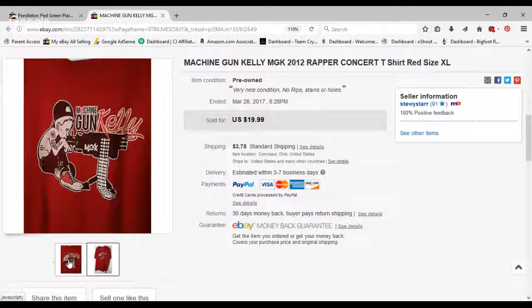I did see another one at the thrift store today, not this exact shirt, but a different Machine Gun Kelly shirt, and I left it sit. Because the bigger the name person, the less the shirt sells for, it seems like, and that's because there's so many of them. Now you get some lesser known stuff, and I have found some of that, then you'll do better. But for this, I like the artwork on it, and that's why I picked it up, and I was hoping it would do better, but it didn't. So, but it's gone, $10.